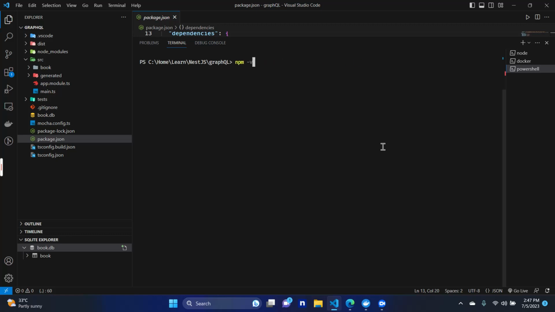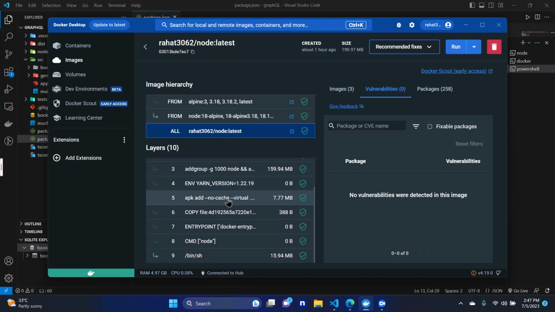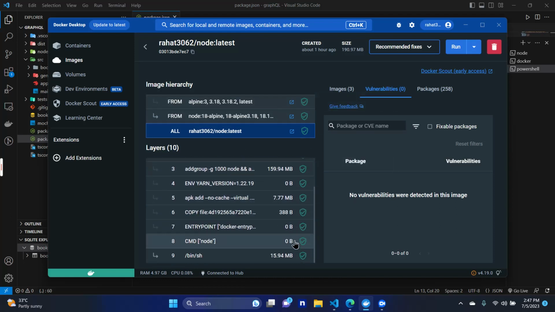Let me show you once again the npm audit. So it has zero vulnerabilities, and our fixed image of version 18.16 also has zero vulnerabilities. We can see that all the checks are passed.